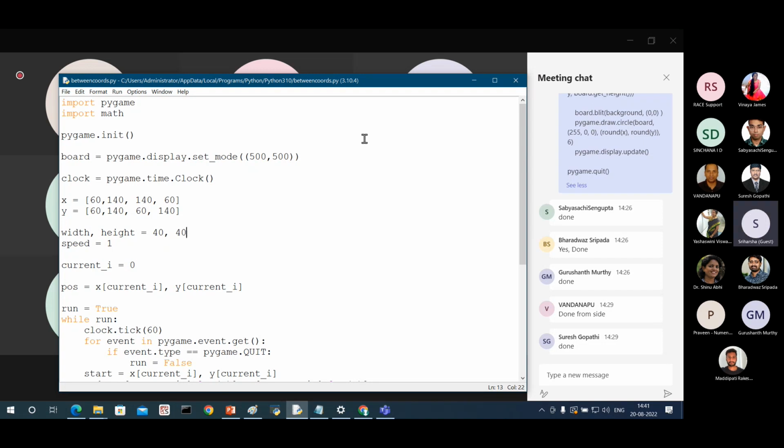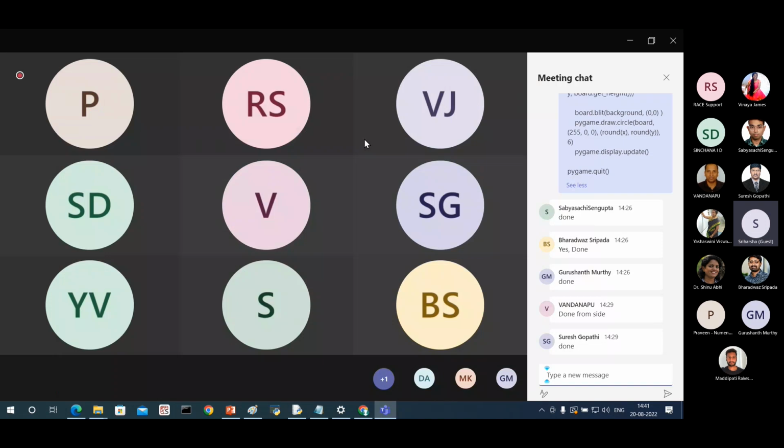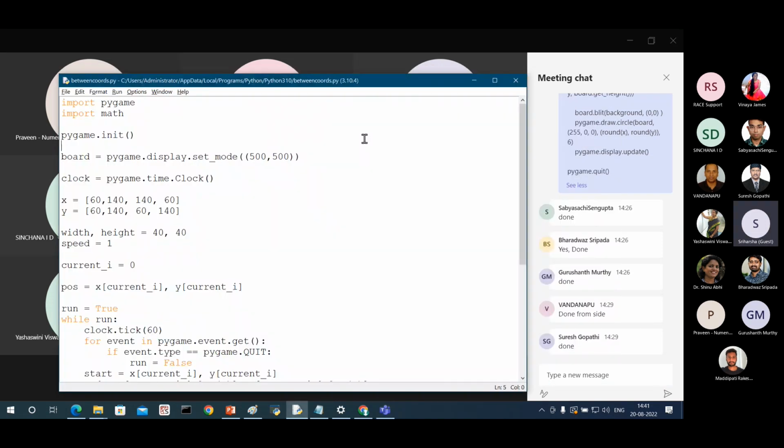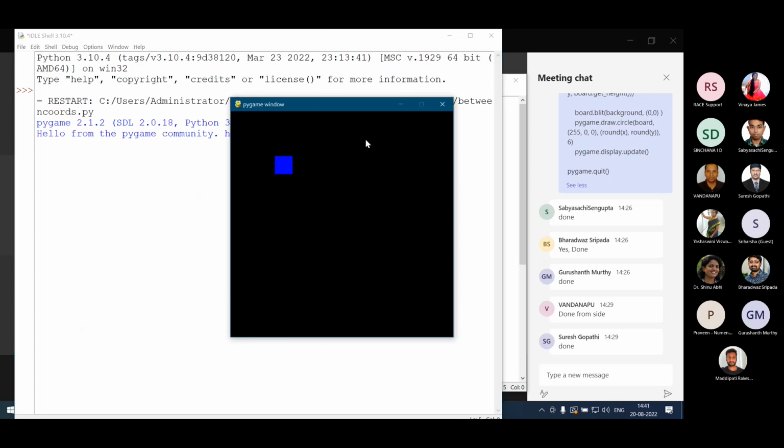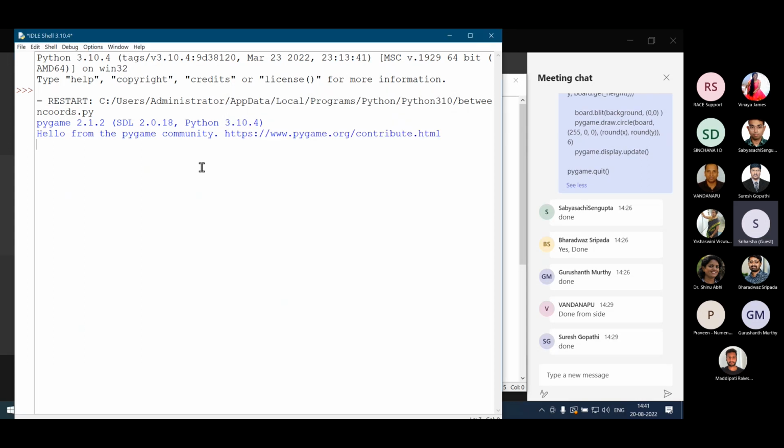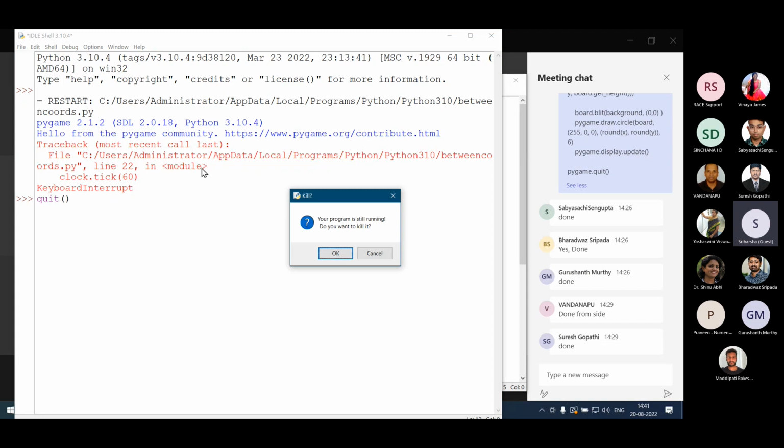Okay, right? Check it once with 40 comma 40. You'll understand again. And once again, you can give the last coordinate as the first coordinate, so that it will come back again to the first coordinates. Okay.